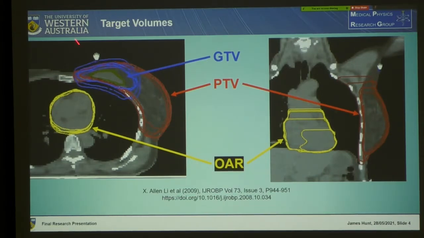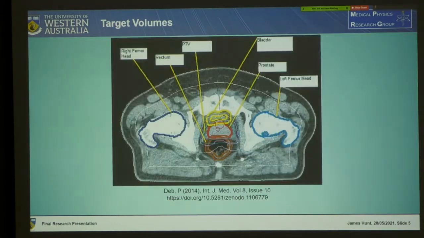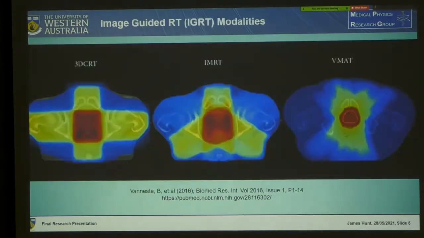So a breast can be reasonably easy with IMRT, which I'll describe in a bit, to target without hitting the heart. When you get to organs such as the prostate, it becomes a bit harder to target due to the amount of organs around. So you've got organs at risk in the femur head on either side you don't want to dose. You've got the rectum and the spine and the bladder all surrounding the prostate. So medical physics has developed new technologies to increase target accuracy to areas such as the prostate, but sparing the organs at risk around.